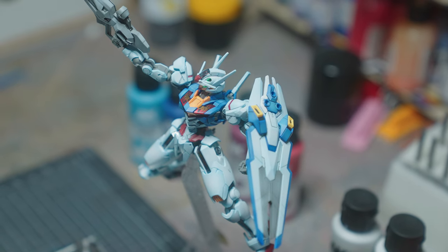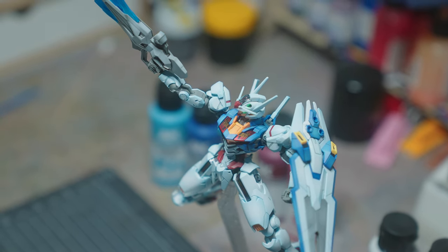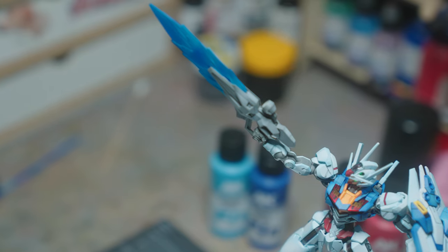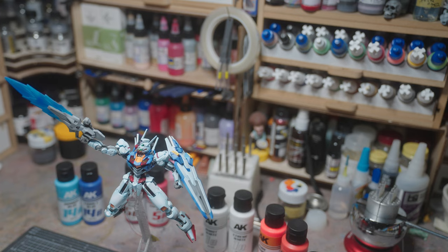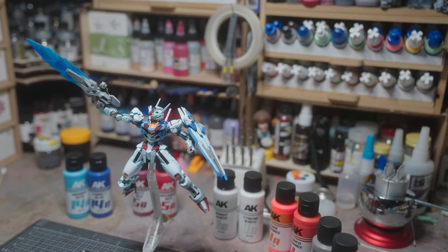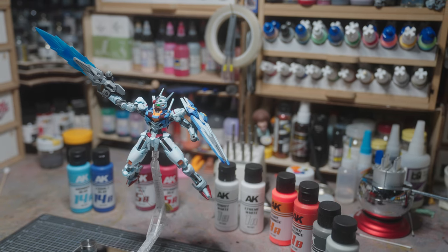As far as durability goes, if you mix the paints correctly and allow them to dry adequately, you can get away with not using a primer. But I also sealed the paints in Mr. Hobby Clear colors. With any area that has excessive rubbing, the paint will come off and reveal the original bare plastic. So if you are rough with your kits, expect to see scratches and paint peel off. A primed kit would obviously be more durable, but for miniatures or a kit that you wouldn't fiddle with, you may be fine.